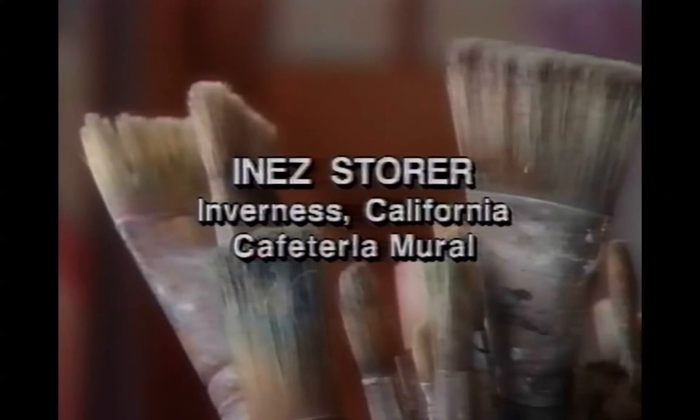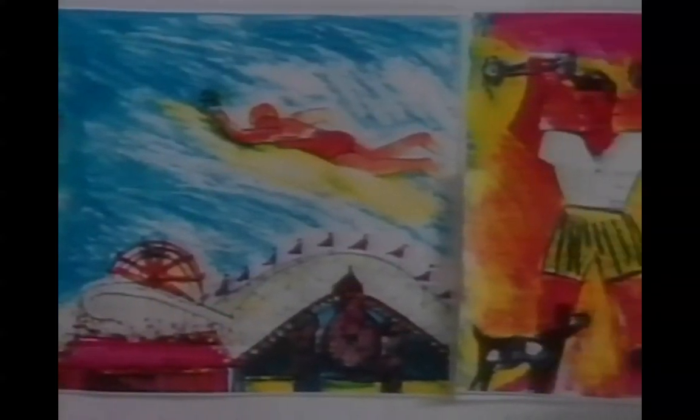When I was asked to do the piece, and they said something about it being about Venice, I thought, wow, that's great, because I grew up there, and I was really familiar with it. And whenever I go to Los Angeles, I go to Venice and hang out. And so I have seen it from being away from it so many years. I've seen it change. And it sort of is like a microcosm of what's happened in a lot of areas.